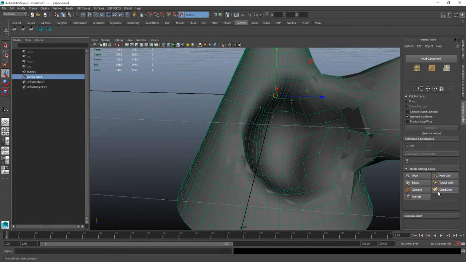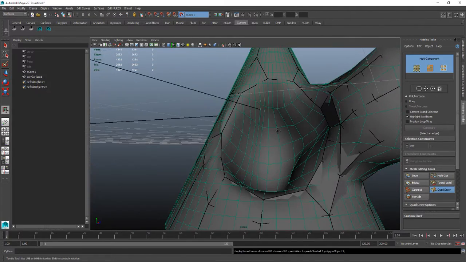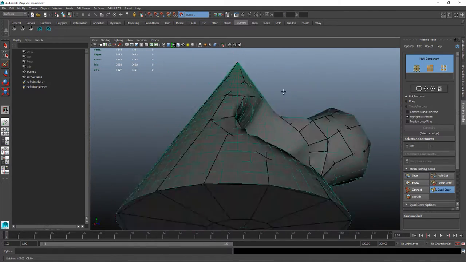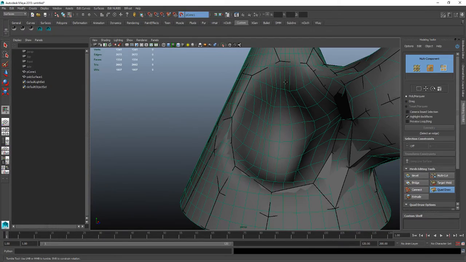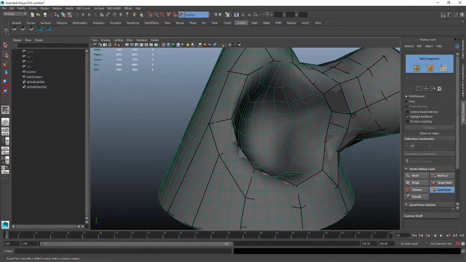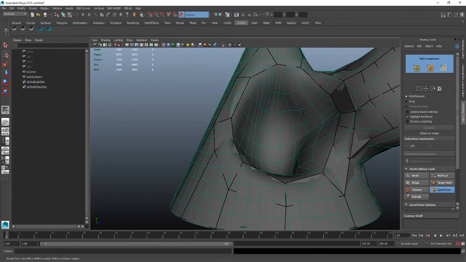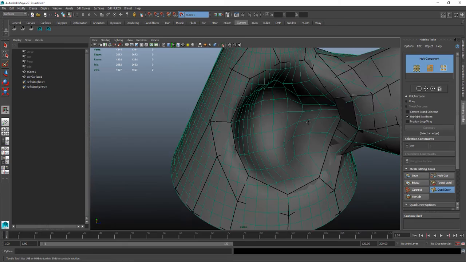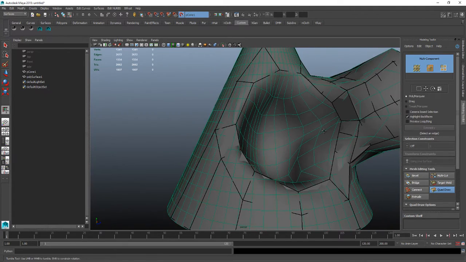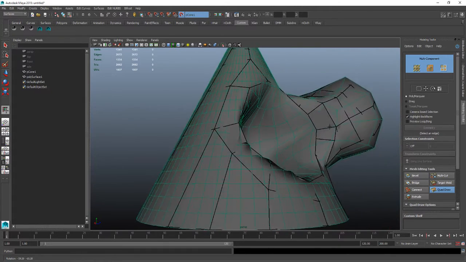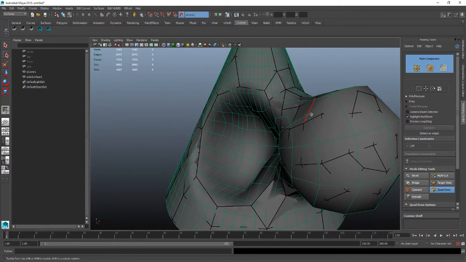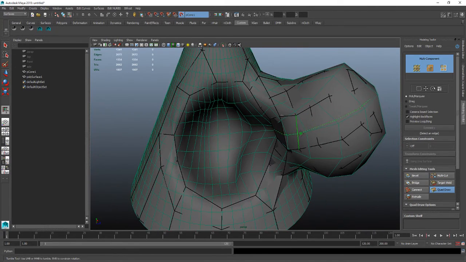Go back to my poly surface, go back to quad draw, okay, and turn off my grid because it's getting in the way, and then again begin to run rings here, but I must pay special attention to the relief here where I need sort of bumps to represent that organic shape inside. Make sure that I'll run more lines here because there's sort of a groove going on. Because this groove falls in the middle of the face here, I might insert an edge loop like that.